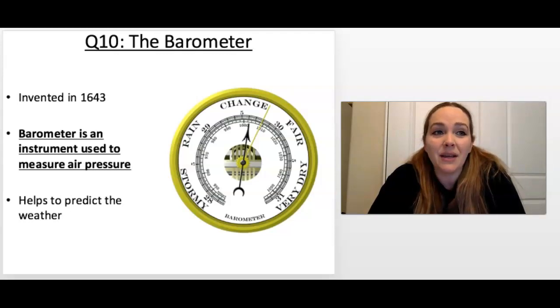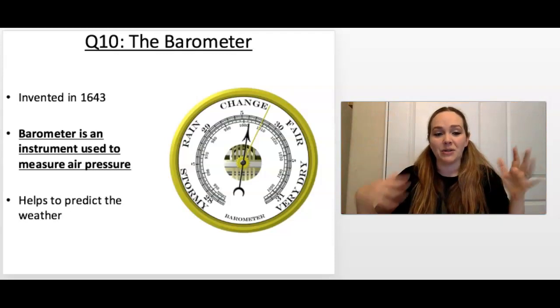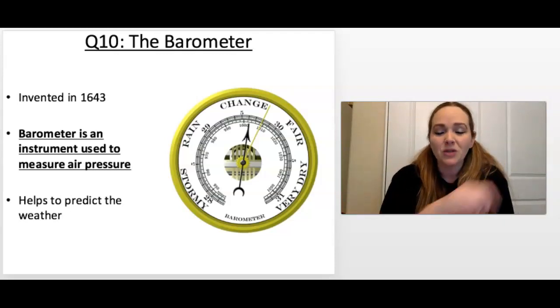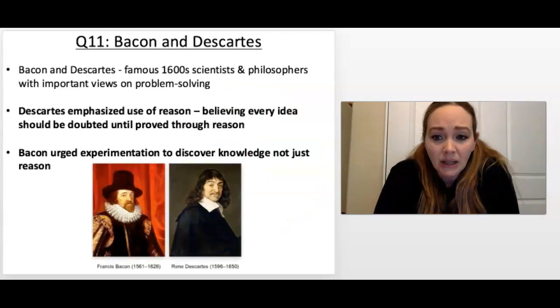It matters for things like plane safety, and that the air pressure is equalized in the air of the plane, and different things like that. So the barometer stems all those other inventions with air pressure to end up being possible. So it measures air pressure. Draw a line underneath everything you just wrote all the way across your page.